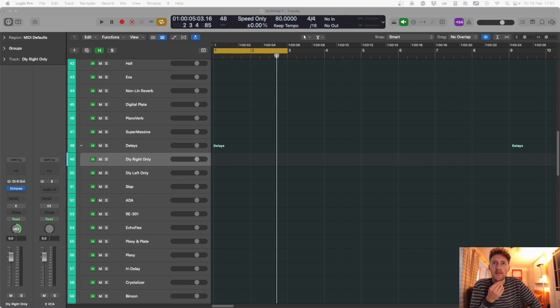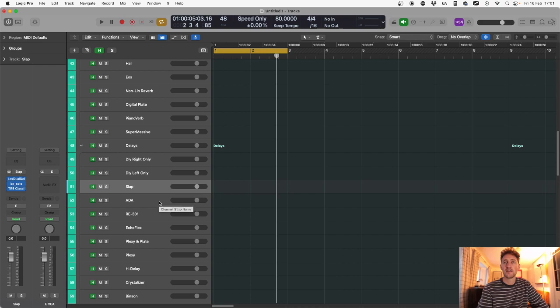Very popular method is, if you've done a guitar part, put the guitar on the left-hand speaker, right? But then the right speaker, especially if you listen on headphones, hasn't got anything. So one of the ways we can deal with that is by having a right-only reverb and a left-only reverb, so that they send the guitar to the left, reverb only on the right, and it makes a really cool sound, and it fills the soundscape.